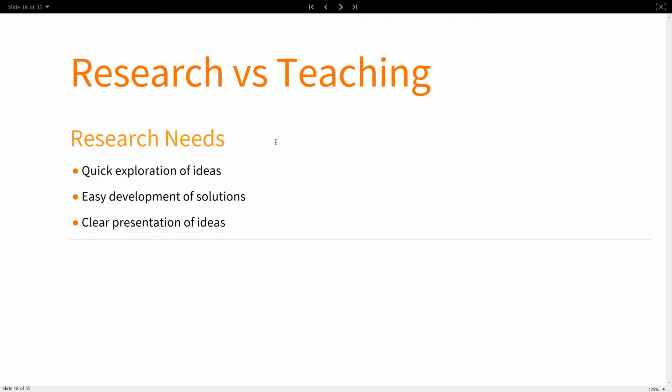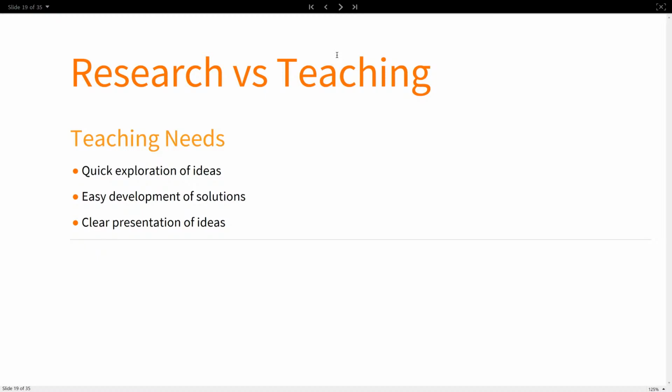Okay, so this is the perspective of the researcher, but also as the teacher, if you're teaching something, you want to be able to explore ideas quickly and develop a solution that makes intuitive sense to your students and clearly present this solution to your students and say, this is how you make a stress strain model of a wire or of a beam or something like that, or this is how you model the heat transfer of a ceramic strip, just like I was showing before.